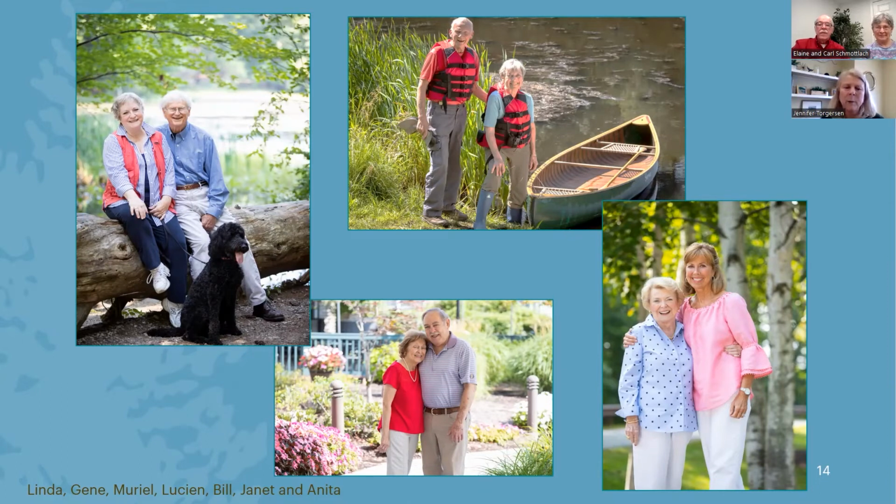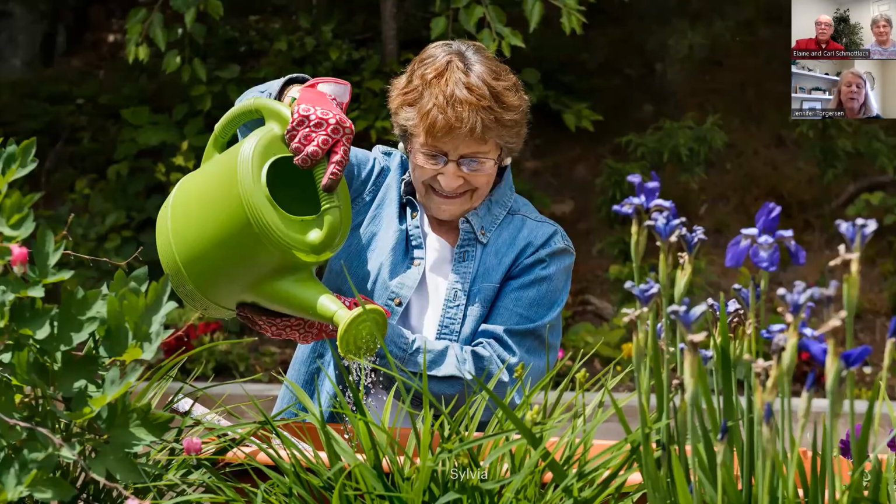This just shows a park that's right down the road from our campus. It's called Doors Pond at Livingston Park. Nice place to put a kayak in the water. And then some of our campus here are Birch Grove, some of the garden terraces that the garden club helps tremendously with, and just beautiful spots around this area to enjoy life. We have raised garden beds. You can sign up for a garden bed every year if you'd like to grow some veggies or some flowers. And again, the garden club is active with helping to manage all the beds on campus and create some new ones as well.